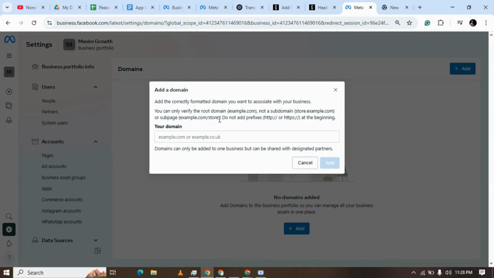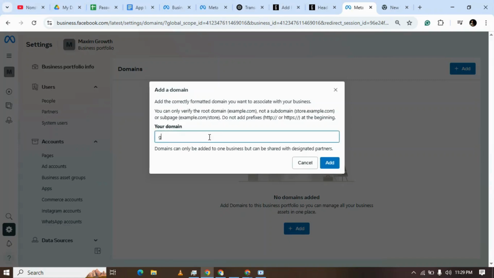Like, one of your business managers has a domain verified and you would like to use the same domain as the brand is the same but the products are different. You can request access from there, and the other business manager admin just needs to accept the request and your domain will be verified or accessible here as well.